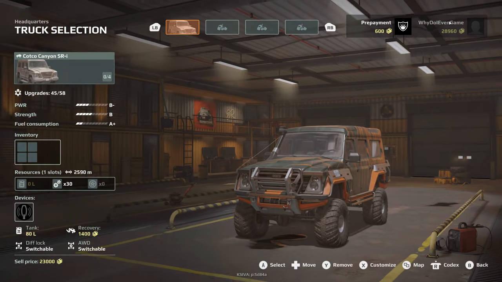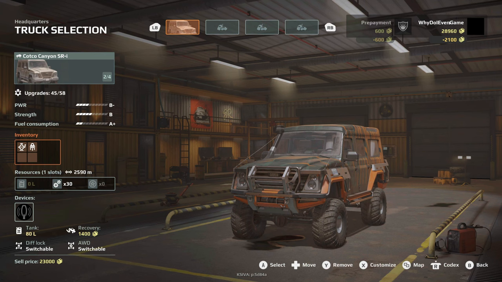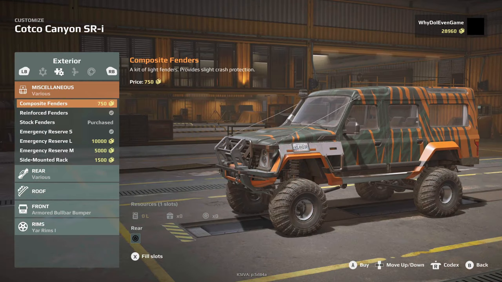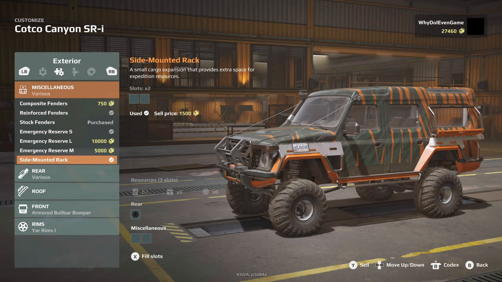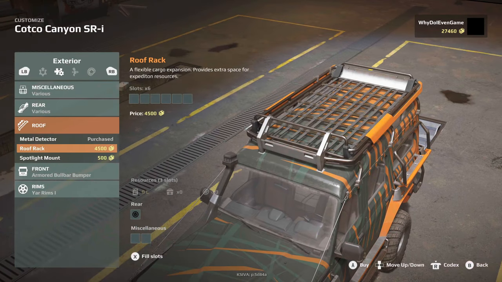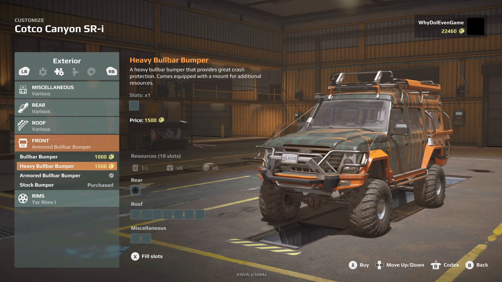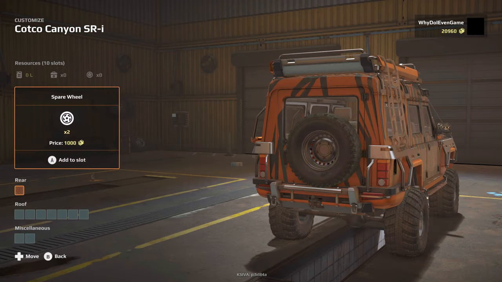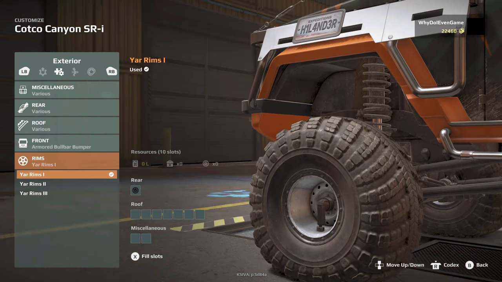First of all, I'm going to bring my trusty truck with this one and that one. And it should have more than enough. Can I actually customize? Add more. Emergency reserve. Side mounted rack. Can't fit. I did not say I was done yet. A roof rack. Can't fit. Spotlight mount. Heavy bull bar. Never know. Can I sell? Yes. Sell the stock bumper. Oh, nice.